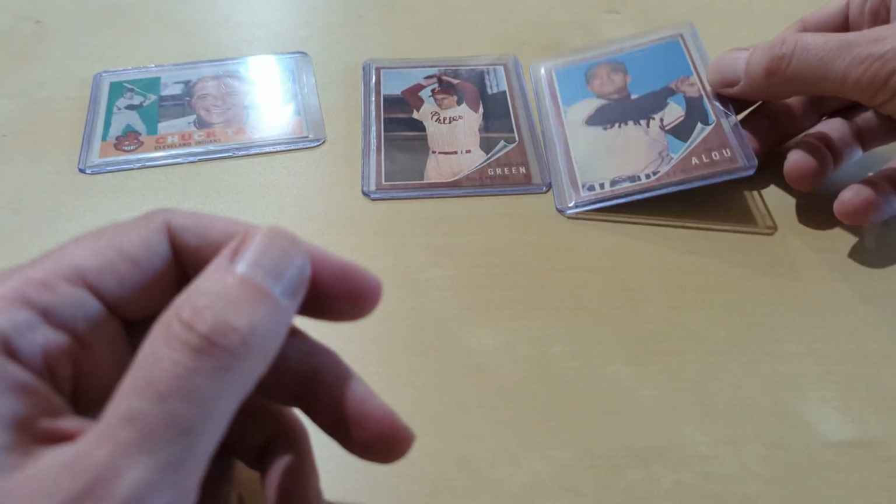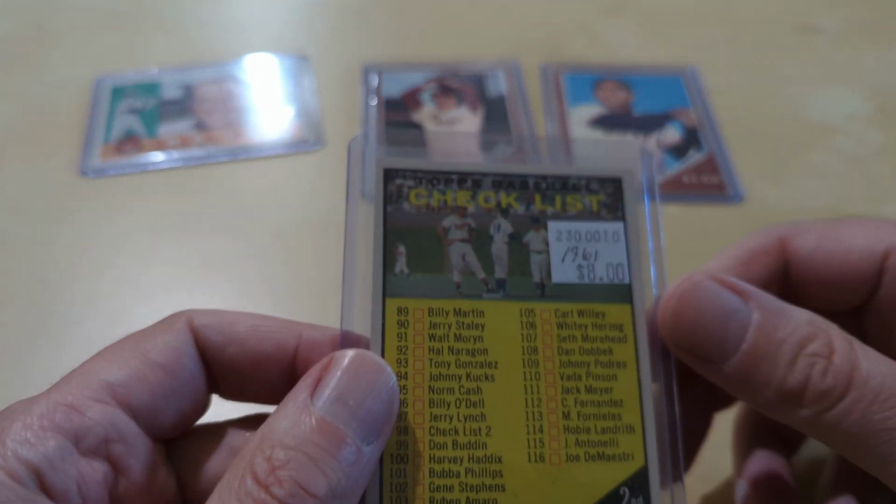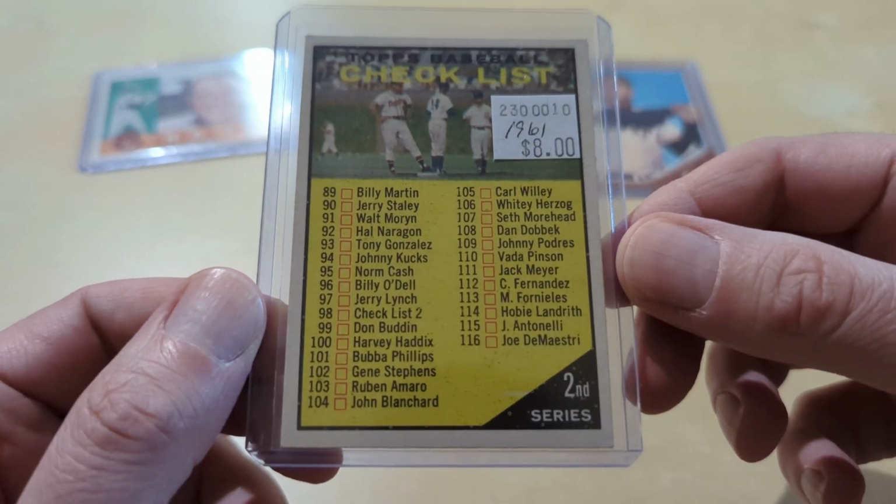He managed Montreal, of course, for many years, and could potentially have had a 1994 NL pennant winner there if they had finished the season, because he had an awesome team that year. Stars galore. The last card I picked up yesterday at my LCS was this really cool 1961 Topps checklist from the second series.